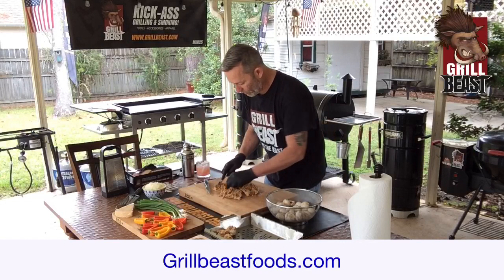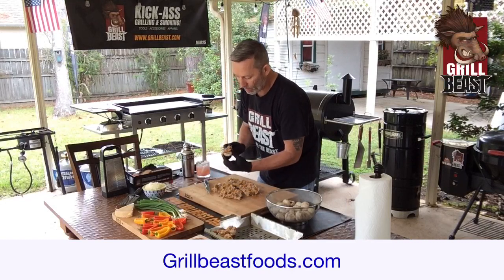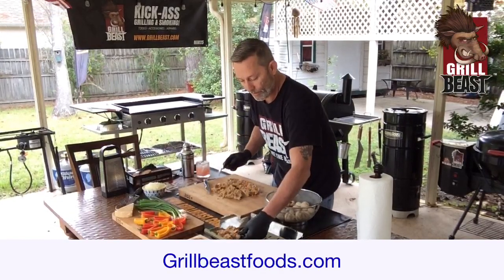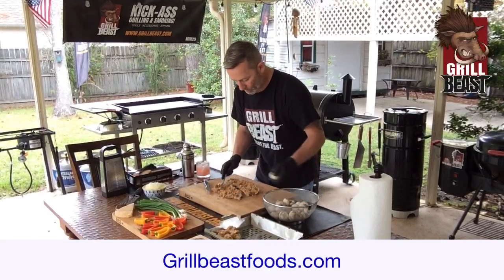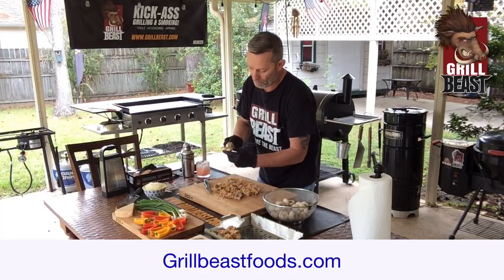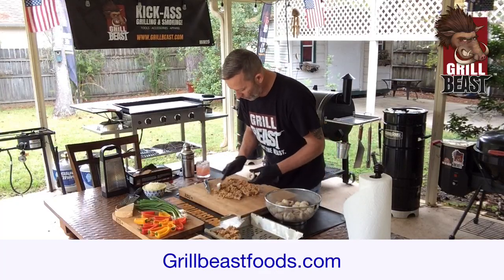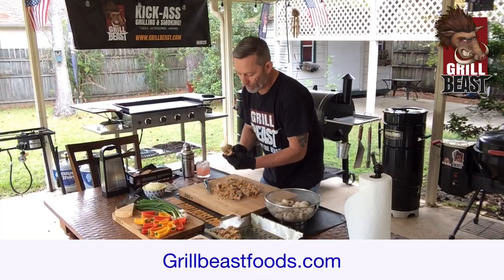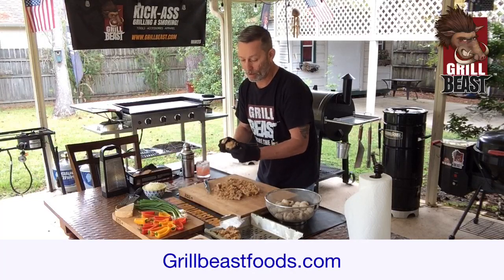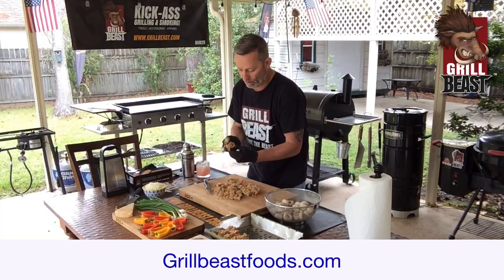The problem is getting these mushrooms to stand up and not roll over. So is anybody growing anything today? There you go. So you just keep stuffing it full. Guess I could just use my hands. Might make it easier, I don't know. So what you'll notice is the crawfish boudin also has pork in it. So you kind of get the best of both worlds in one, right? Yeah, look, oh shit, I broke one.